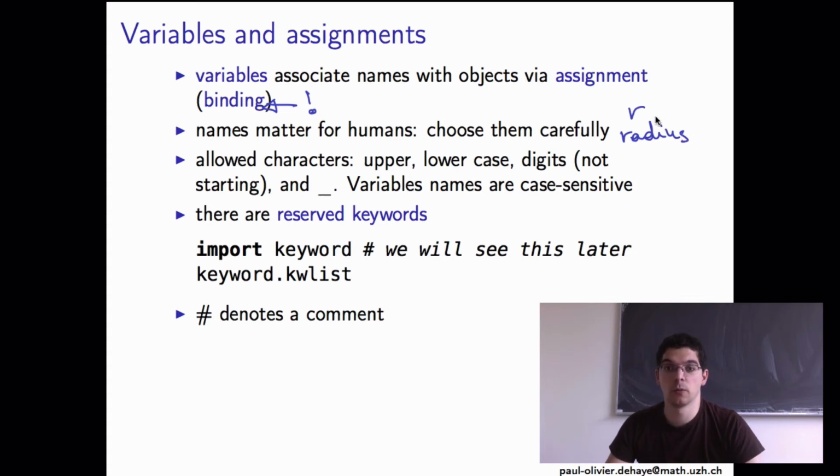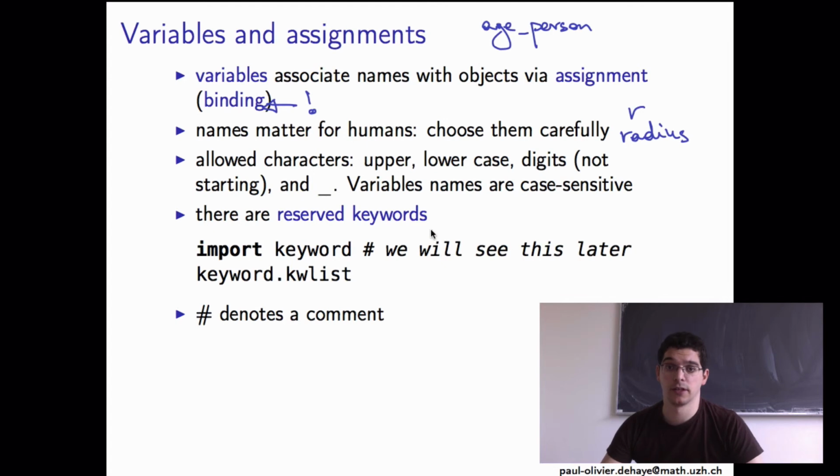Now, how do you know what the allowable variable names are? Well, you can use any character, upper and lower case, and Python makes a difference between the two. You can also use digits, but not in the starting position. So you could have letters and then some digits, and you can also use underscore, which is generally reserved to separate different words. So if you want a variable name composed of two words, you would separate them with an underscore. So you could have h_person. That would be an allowed variable name.